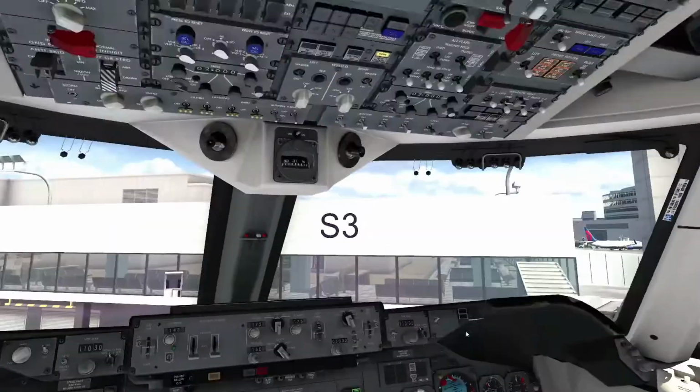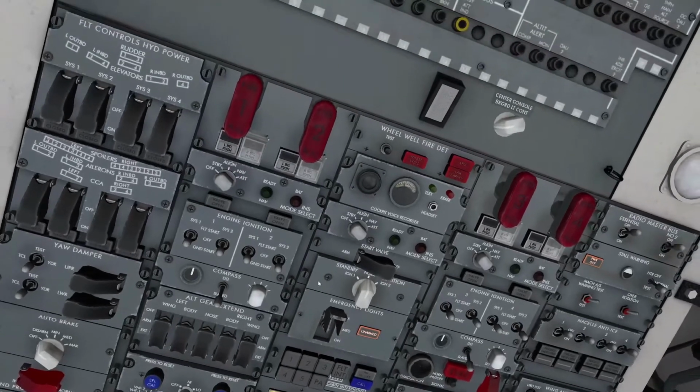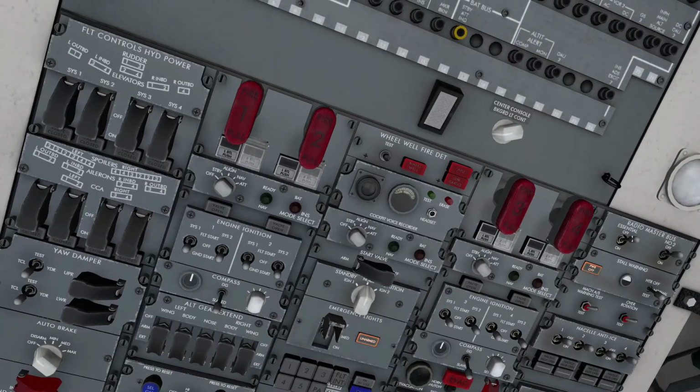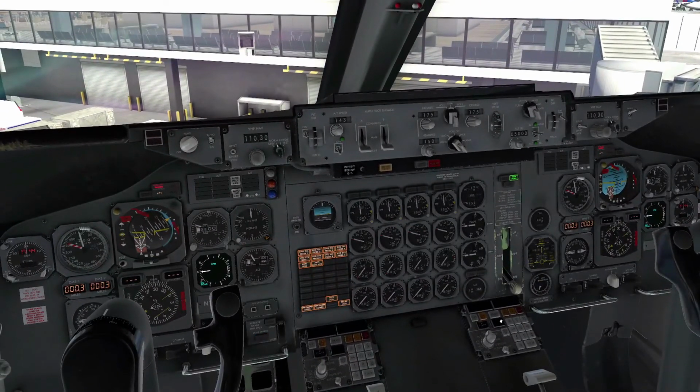So what we need to do is come on up here. We're going to hit that nav switch to let people outside the aircraft know that we're working in this airplane, getting it ready to move soon. Turn on that no smoking sign. And then we're going to turn on in the upper right our radio master bus switches, the essential and the number 2. Now that being said, if we were to look down, we still wouldn't see any power just yet.